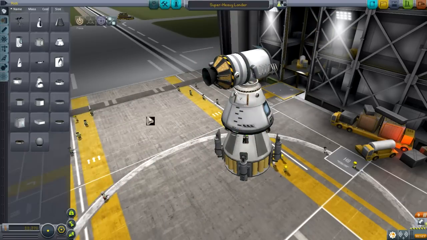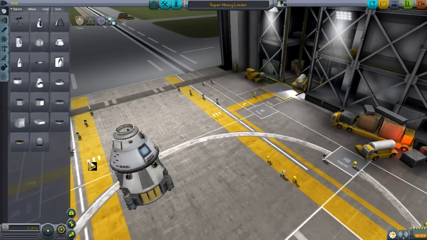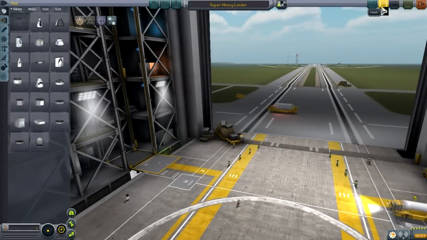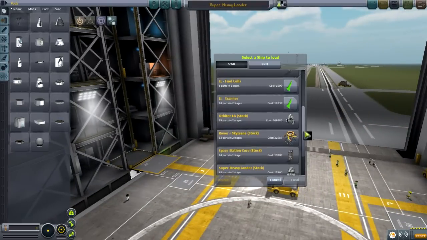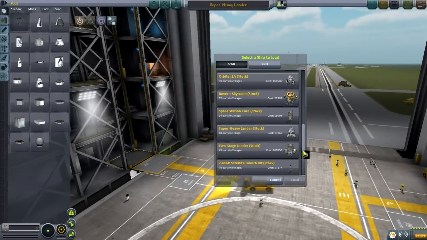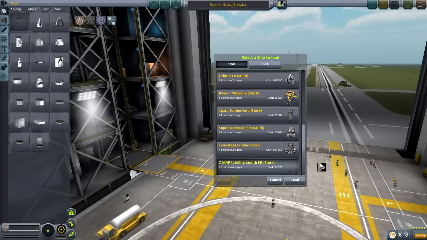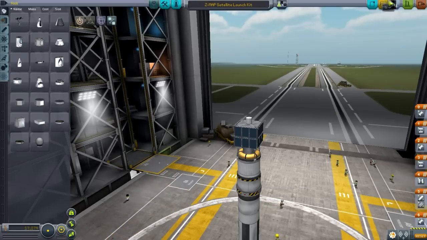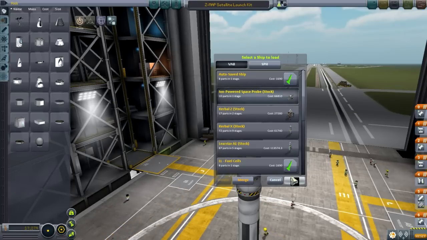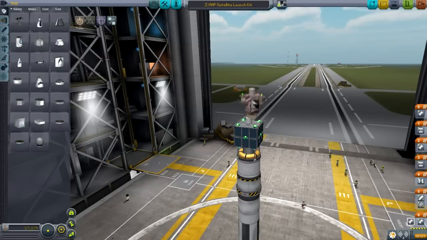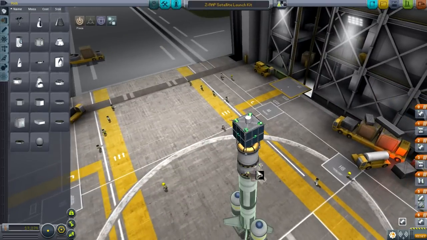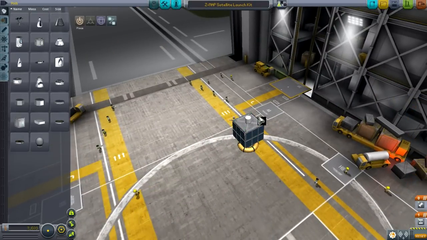Point being is now you can build two ships that are specifically designed to stick together. And when you do so, and I'm just working with stock parts, you can merge them. So you can open up one, load, and then you can open up another, and instead of loading, merge, and then you can just stack them onto each other, provided they have parts that can, of course, be stuck together. It's a very interesting, very fun system that's very entertaining and enjoyable.